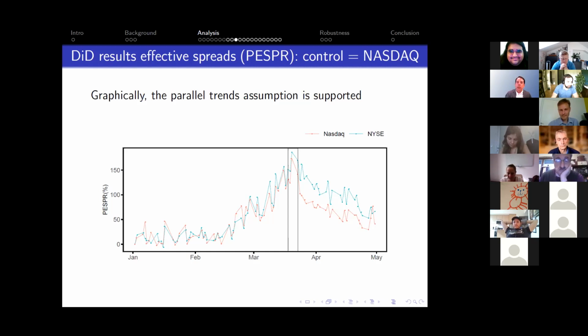It partially, but not fully, reverses. So I think that again suggests that this human interaction does matter. It also suggests that it's not all just violations of the stable unit treatment value assumption, because the algorithms by that point have had a lot of time to adjust, and we still find a differential. But I'll show you that result in six or seven slides.